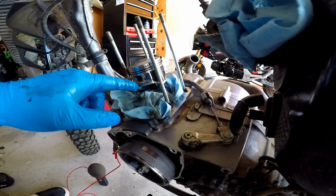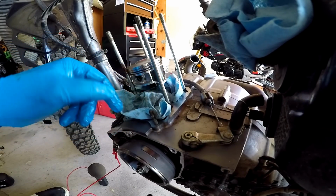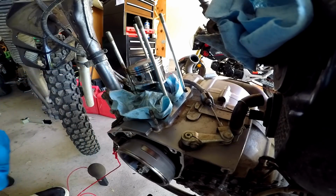So now I'm gonna go ahead and oil up all the outside touching parts of the cylinder or the piston here, after I put my C clip on the other side, that is.